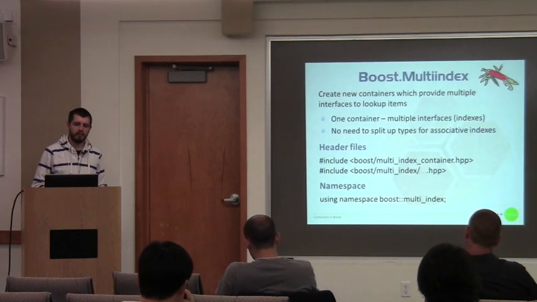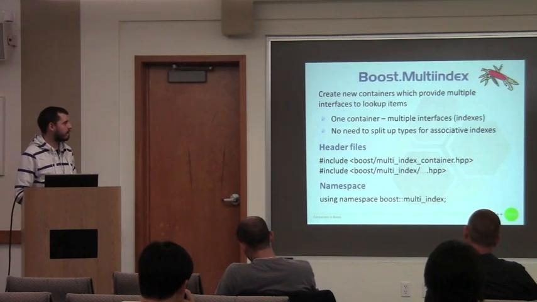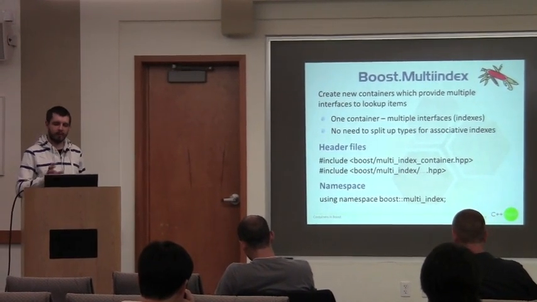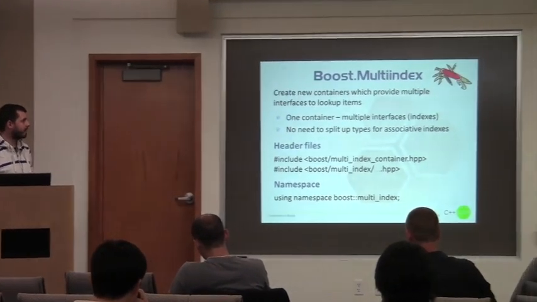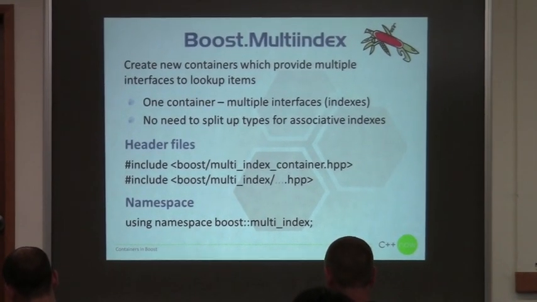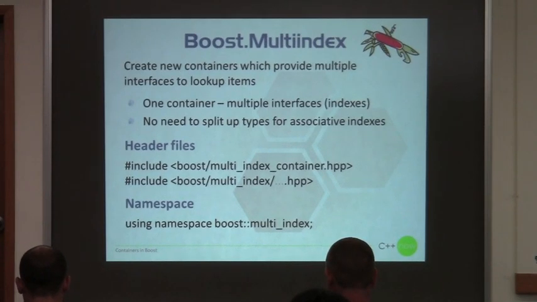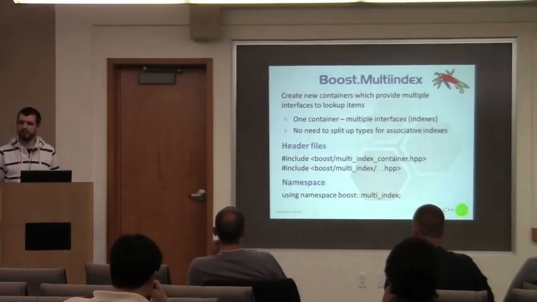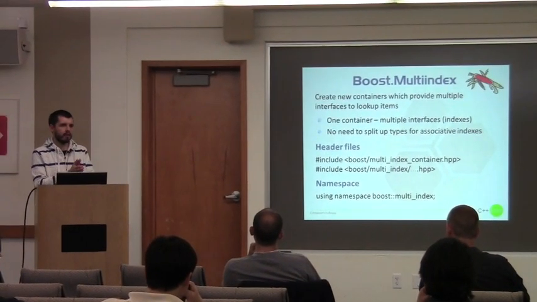So let's jump into the first library. I want to start with multi-index because I believe that is really a very, very useful library, which I use all the time. And the idea of that library is that you can create containers which provide multiple interfaces or multiple indexes. That's where the name of the library comes from. And what that means is that if you use a container from the standard library, you have to pick one of many. So if you want to make sure that you control the sequence of elements, then you take a list because you can control yourself where you insert and erase elements. If you need another group of elements which should be sorted by default, you take a set. But you have to take one or the other.